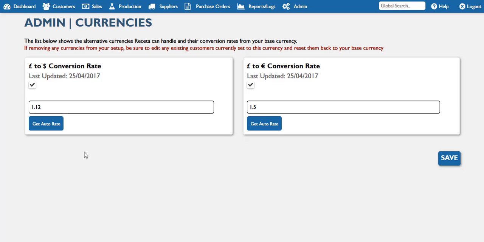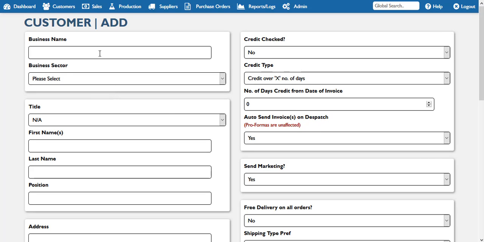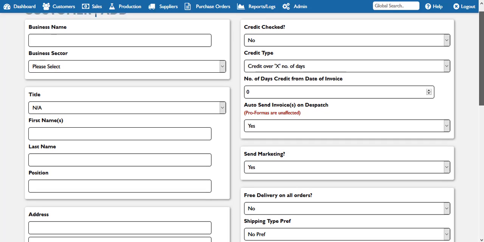We will now take the next step and enable your customers and or suppliers to be handled in our newly created alternative currencies. To switch an existing customer or supplier to an alternative currency, or indeed set up a new customer or supplier to an alternative currency, is exactly the same. So let's set this up against a brand new customer. As you can see, we enter all of the information we would normally enter when adding a new customer. If you're unsure at this point how to do this, please view one of the other videos that we have or read some of the help files to do with adding customers.